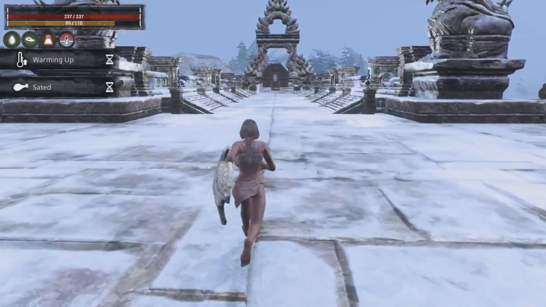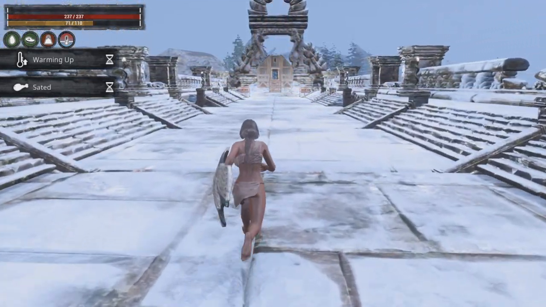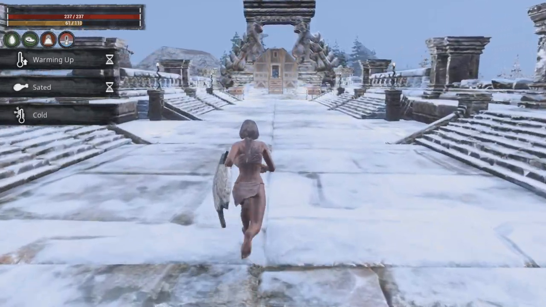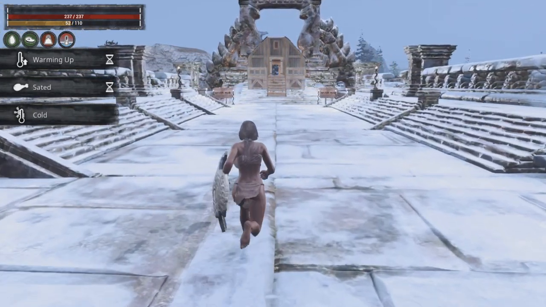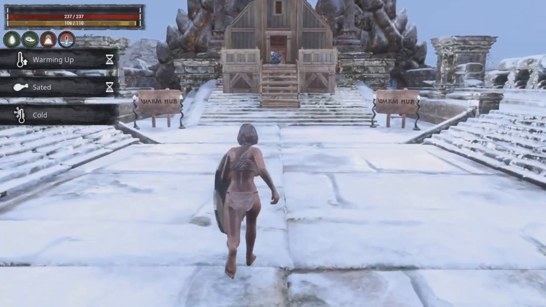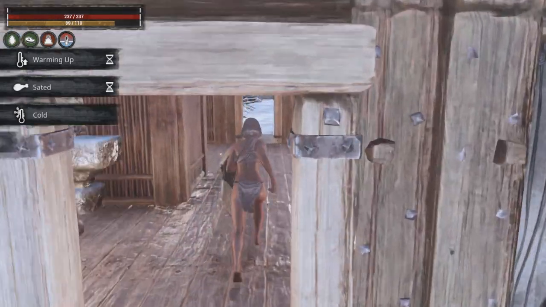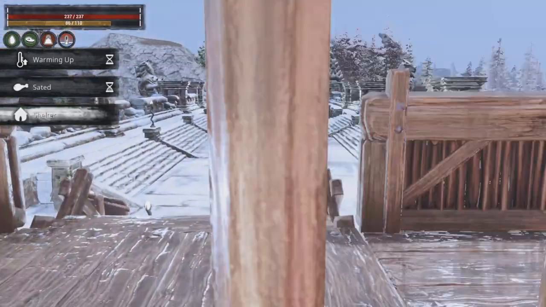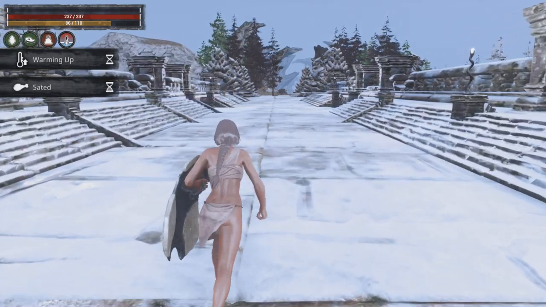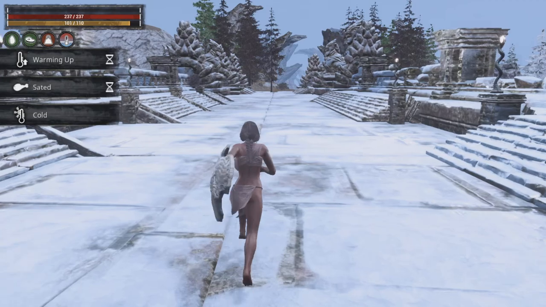So we've eaten some spicy food, we're warming up, and as you can see, I'm running back through now, not even come up with cold yet, just said it now, so we're just cold. Regen my stamina. We're even still just cold. We've not even gone very cold yet. So we're going to regen our stam again, and then we're going to sprint again. Still just cold.